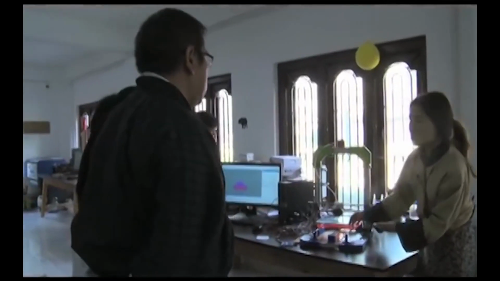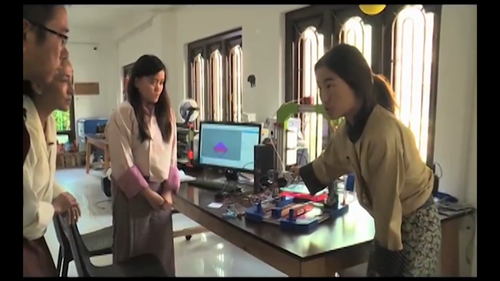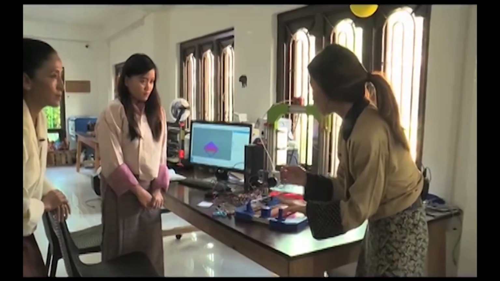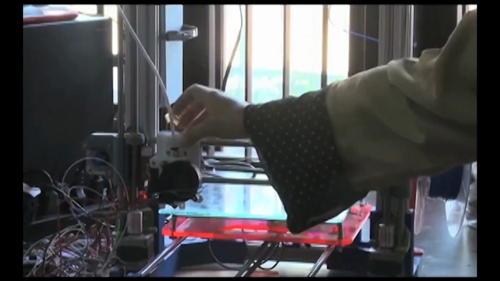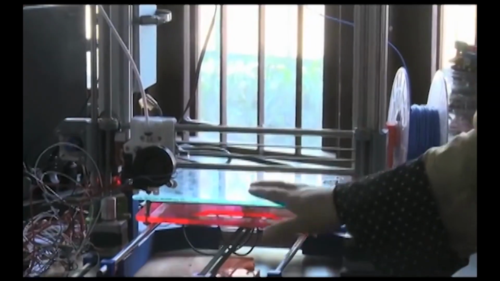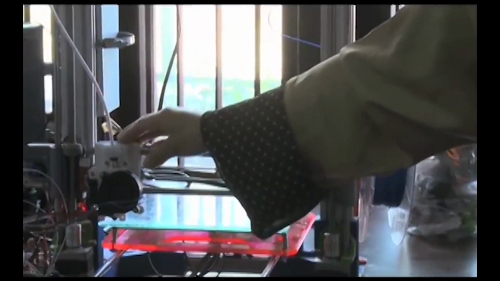We can show this. We have said in the G code, this is called the extruder. This one is a heat bed. We have maintained in the G code that first we have to heat this extruder to 200 degrees Celsius. Only then it will heat this bed, and only then it will start printing. Right now, it's in the process of heating the extruder.